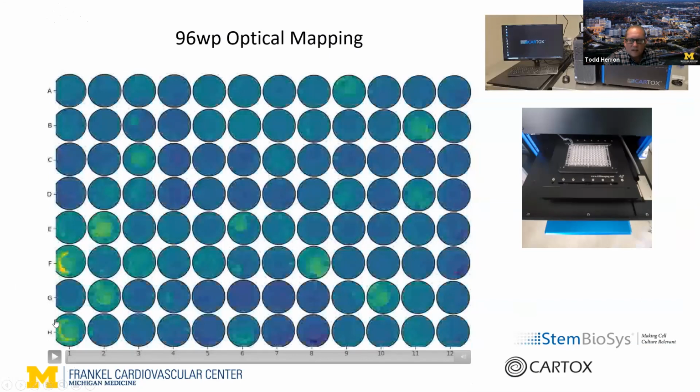At STEM Biosis, after we found these results that were very promising for maturation of stem cell-derived myocytes, they began to generate 96 well plates coated with MatrixPlus. And we did that so that we could do higher throughput screening and do a more careful validation of medication effects of the cardiomyocytes cultured on MatrixPlus.